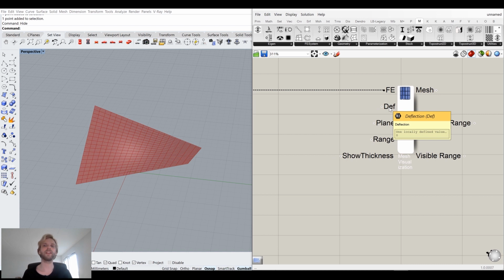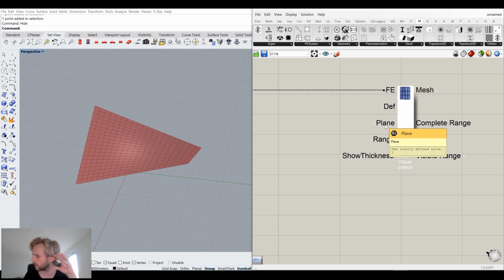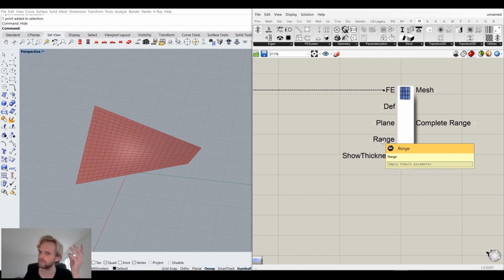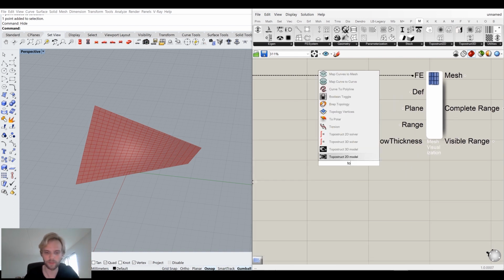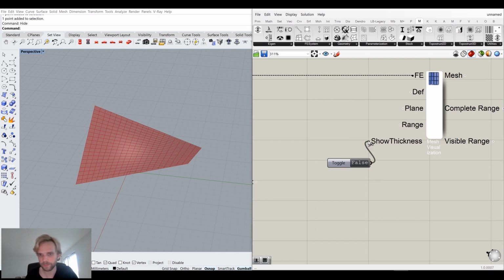We do have deflection, so we can measure how it deflects. We do have plane for deflection, for the stress calculation. We have the range. I have no idea what the range is. Meh. And we have show thickness option. So actually I can do a Boolean toggle.